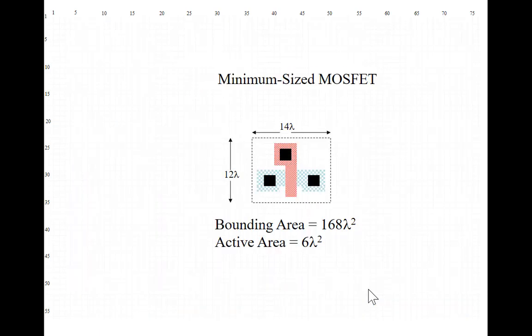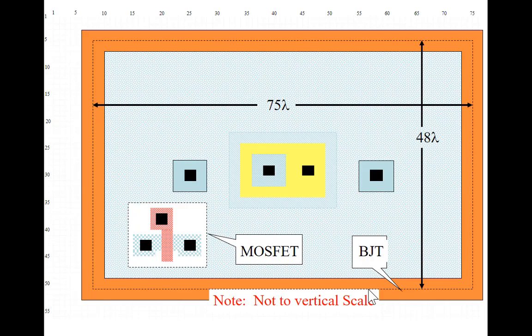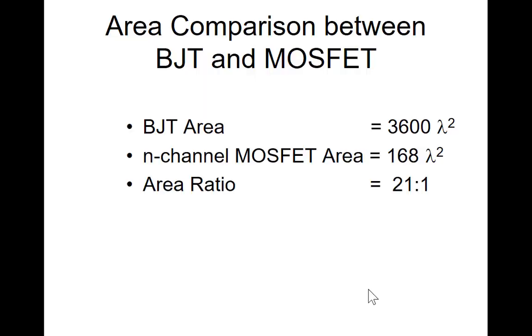Finally, we can compare that to a minimum size MOS transistor. So here's the gate area of a MOS transistor. And this is the area that you might want to allocate to the layout of that device. And this is to scale laterally. So you can see this area is a lot less than the area of that bipolar transistor. The area ratio is approximately 20:1 for a minimum size MOS transistor compared to a minimum size bipolar transistor. Primarily because of that isolation diffusion, that's the major contributor. That isolation diffusion is so deep, so it has to be really wide.